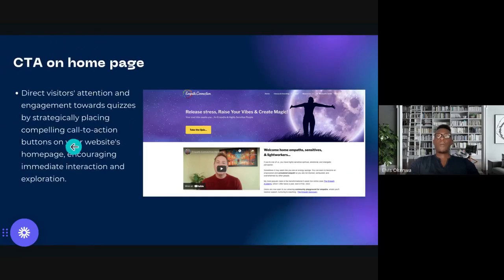You can embed your quiz as a CTA on your homepage. As you can see from the screenshots, we have a case study of Empath Connection. They embedded the quiz as a CTA on their homepage, and this was one of the keys to the quiz funnel success. This made it possible to showcase his quiz more to website visitors, which resulted in more leads generated. He used LeadQuizzes to generate over 1,200 new health leads monthly with a 53% conversion rate.